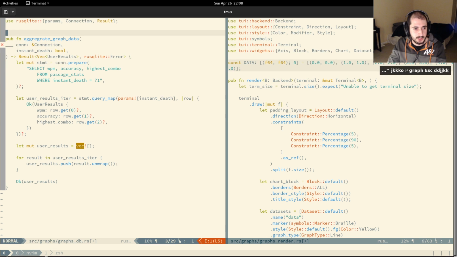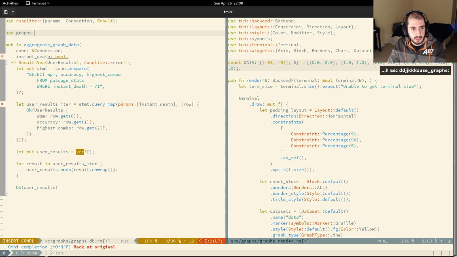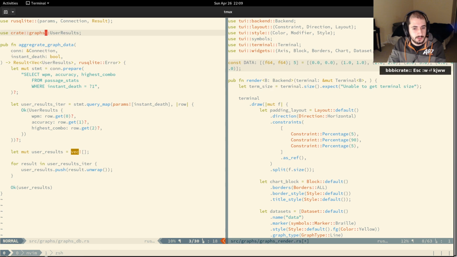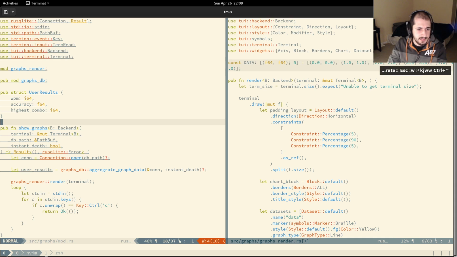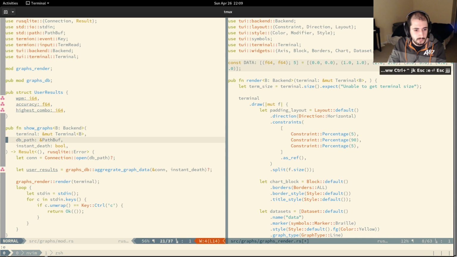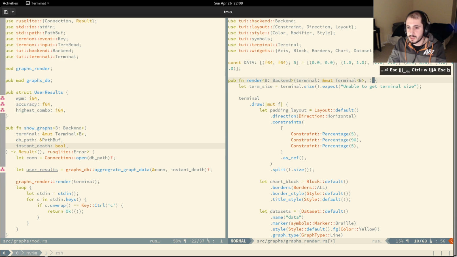And it's going to be use graphs, user results. Are you angry? Crate. Oh, that's a really handy error message. Handy. All right. So you're going to take a user results.